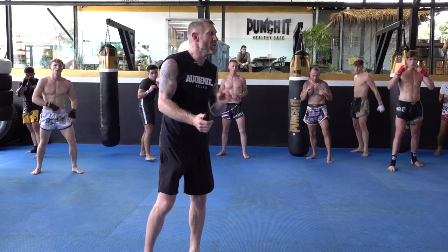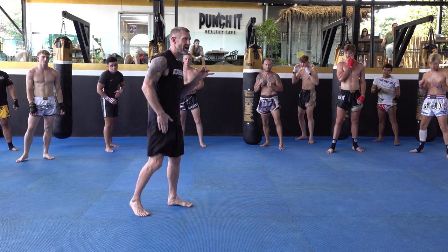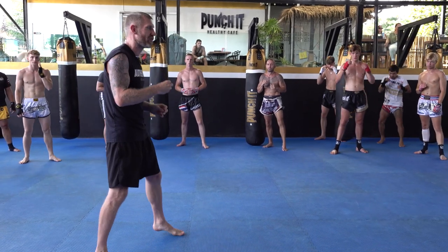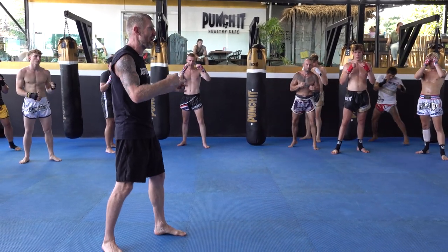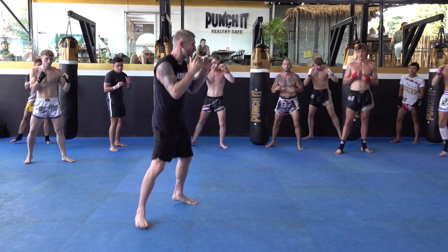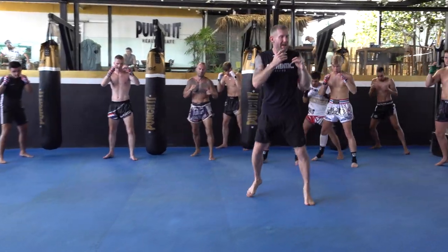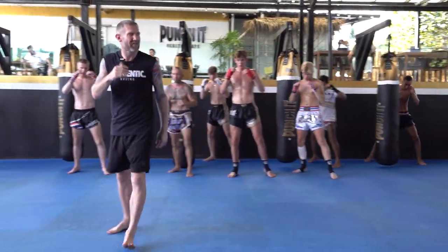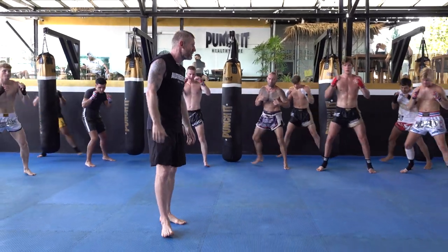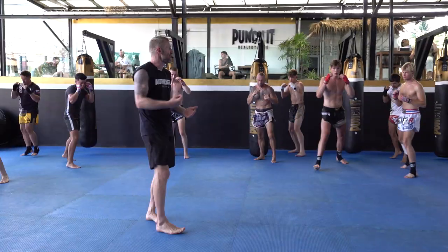Nice. Now when we're moving left and right, when you move left, always want to move your left foot first. When you're moving right, always want to move your right foot first. Basic stuff, but let's drill it. Because if I move to the left, I put my right foot first, I'm in this position. So let's try it. Move left, two steps. Move right. Move left. Move right. Move left. Move right. Move forward. Move back.